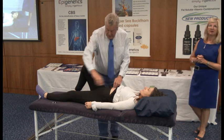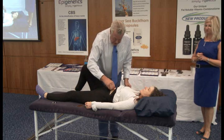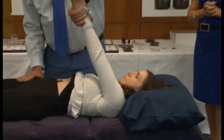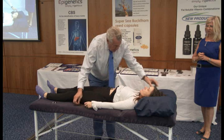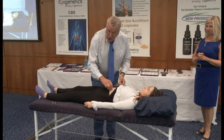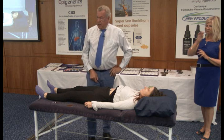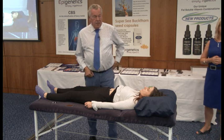Let's now just take everything off and leave the K on her there, and let's just check that everything is all right. Pop that one down, push down across there. Good. So now we know that the liver is finished with, as far as that. So the question is now, what do we do? Have we solved all her problems? Is K the only thing she needs? I don't know, let's ask the brain.